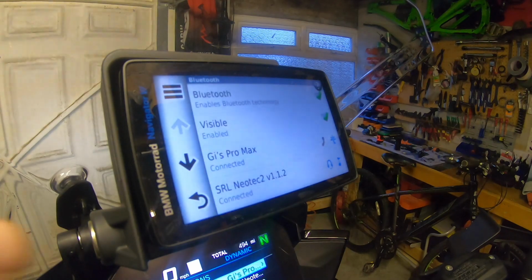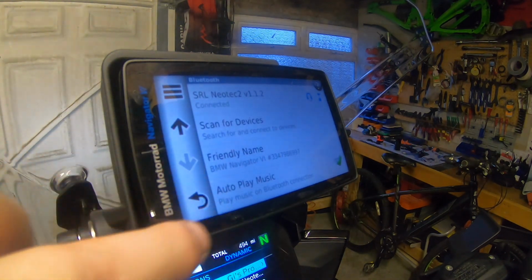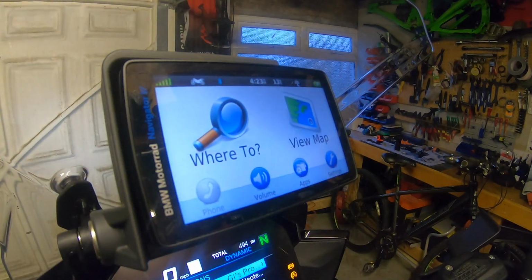Primarily my TFT is what I'm going to be using for the phone, sat nav and all that side of stuff.